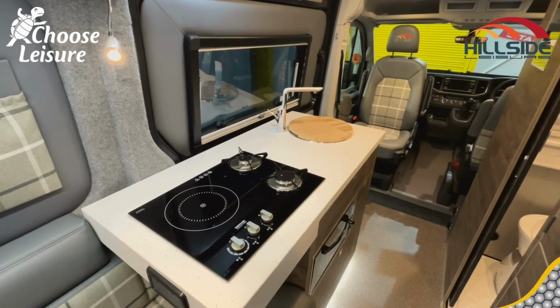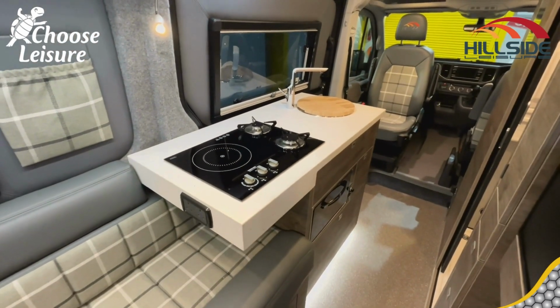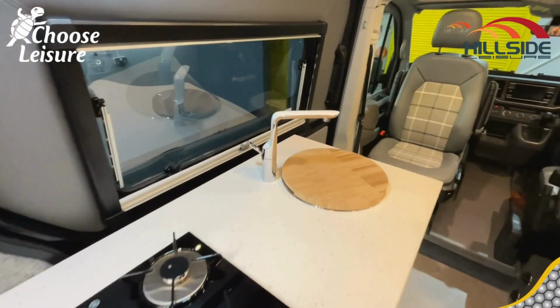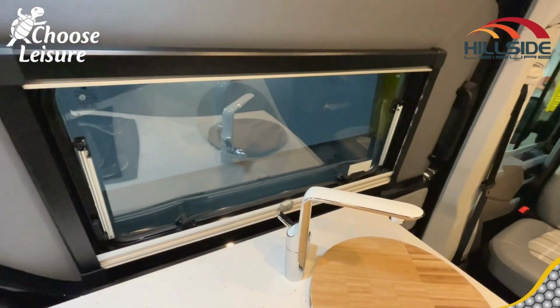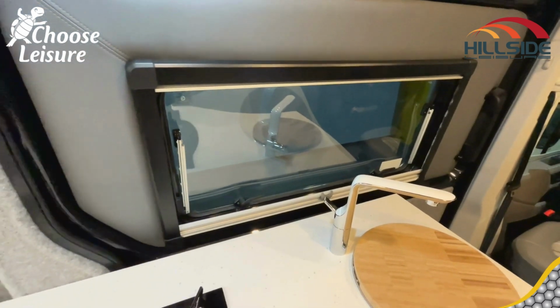So campers, I just thought I'd show you what the kitchen actually looks like from this angle with the door shut. Because with the door shut, again, you've got another opening window. So if you are one of these people that can burn water, you can still let all the fumes out.